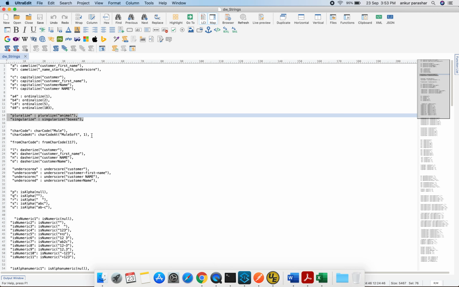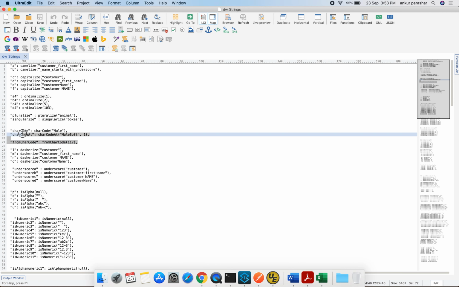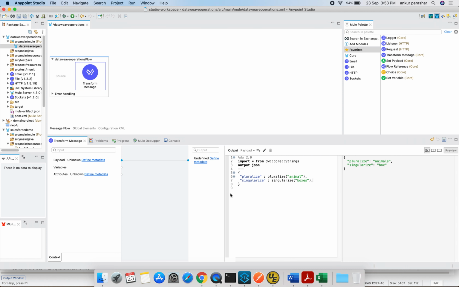The next one is the character code specific functions. So let me paste this one. Character code at will pick the first one and give the character code value of M, that is 77. Now with index 1, that is U, the character code value of U at that index will be 117.